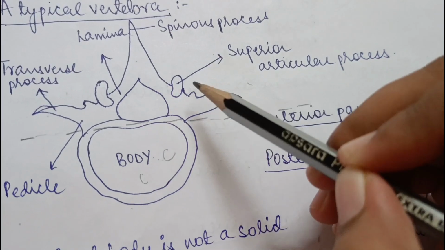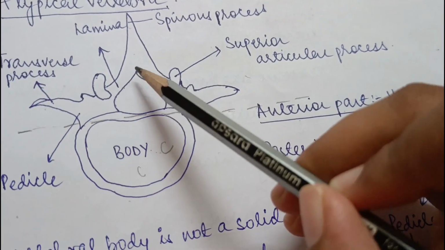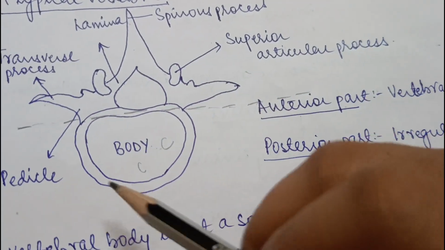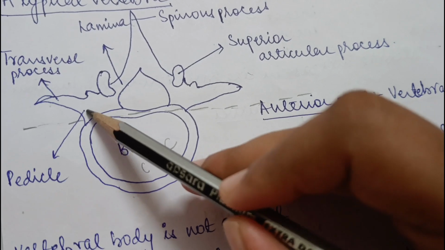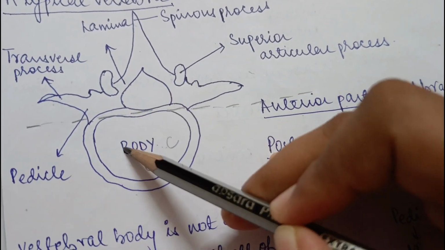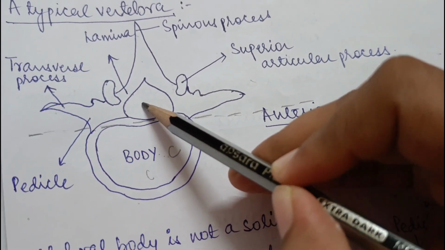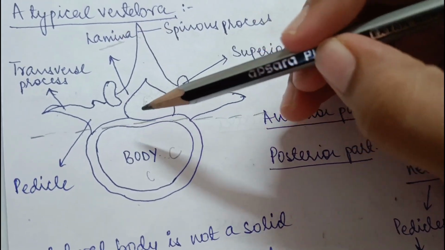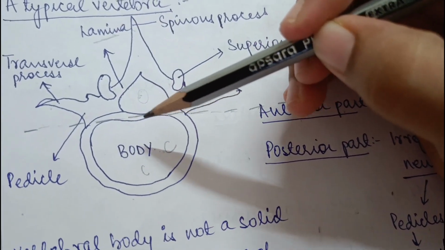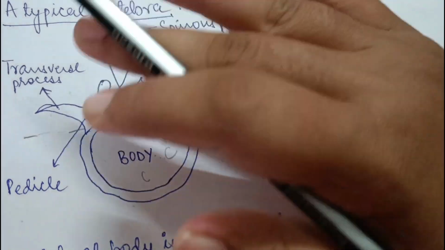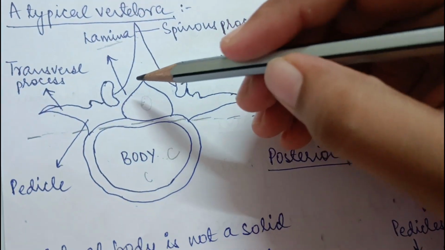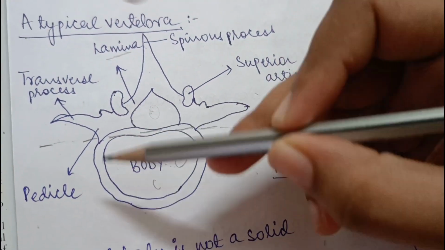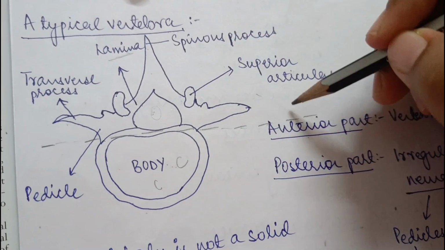The posterior portion includes the transverse process, the lamellae, the spinous process, the facets, and the pedicles. Pedicles transfer all the load from the posterior side to the anterior side and from the anterior side to the posterior side. The lamellae protect the spinal cord. As the spinal cord passes in between these vertebral bodies, the lamellae protect it by acting as a roof for the neural arch. The pedicles transfer weight, and all these posterior elements are present.